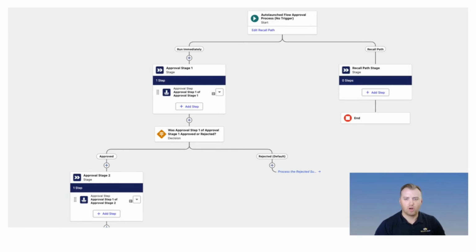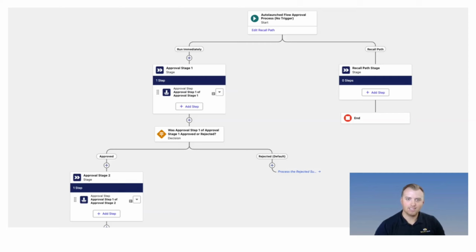Building a flow approval process requires a clear understanding of its core architectural components. The foundational elements are stages and steps. A stage represents a logical phase of the process, and they always run sequentially. This is what you would use for a tiered sequential approval flow.